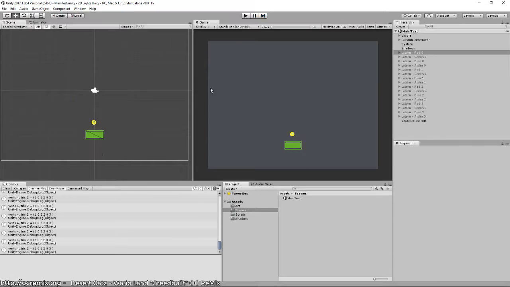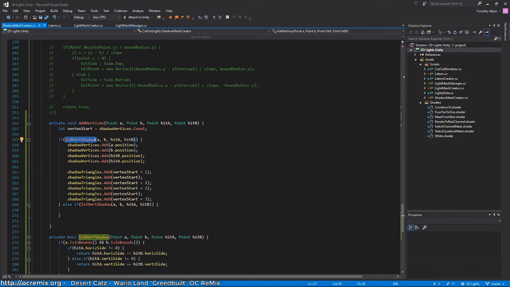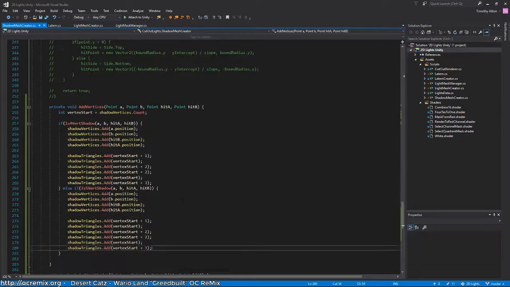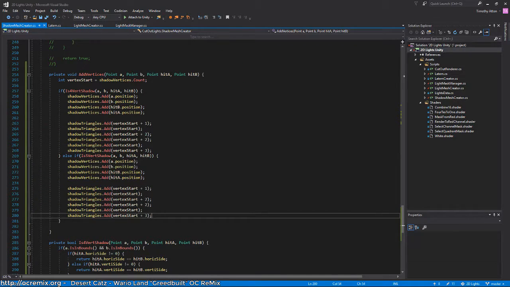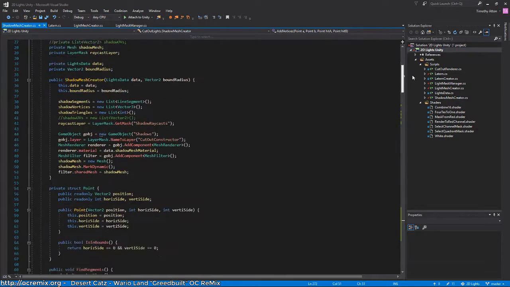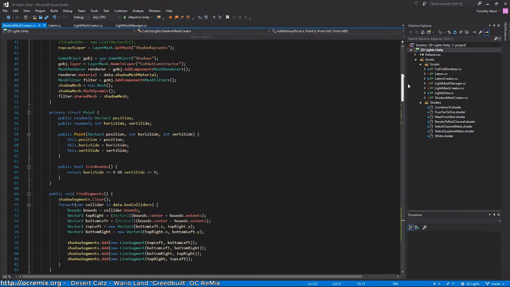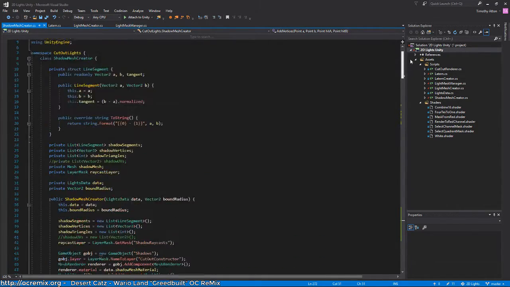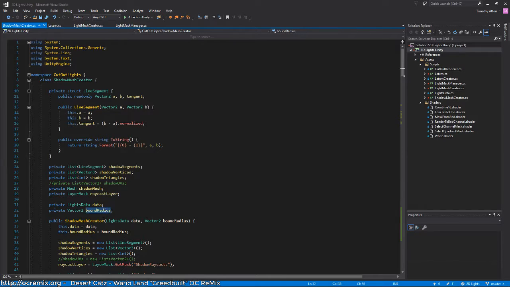Oh well, no, of course it won't, because we don't actually create or fill in the vertices here. Okay, so yeah, we have shadow vertices A, B, and then we gotta add the corner, which would happen in between the hit vertices. So we have the bound radius.